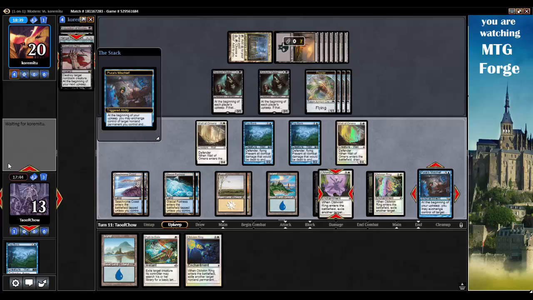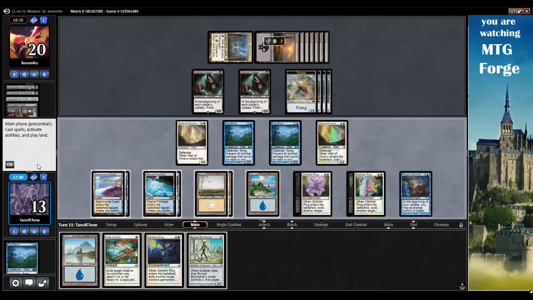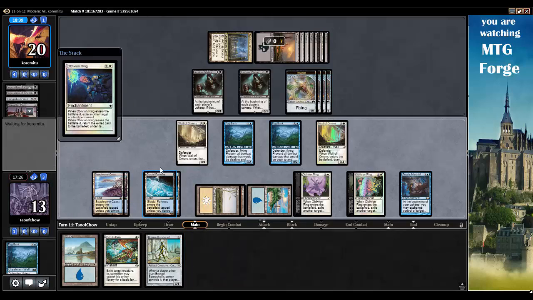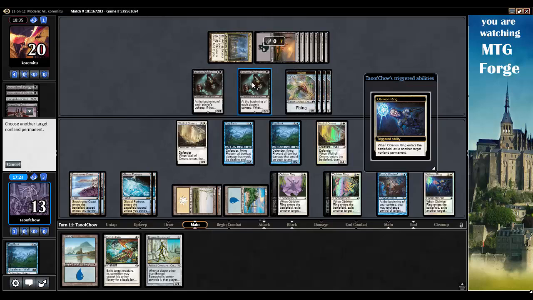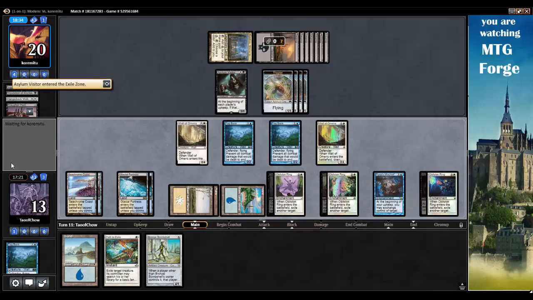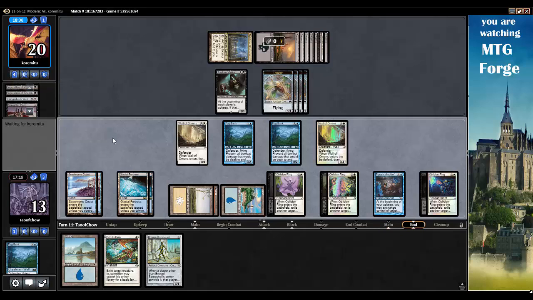Oh, I see what he's doing. Okay, well, those Thopters are going to be a pain. Let's play out another Oblivion Ring, and we will steal an Asylum Visitor. Alright, we'll see how we do here, if we can hold this up.